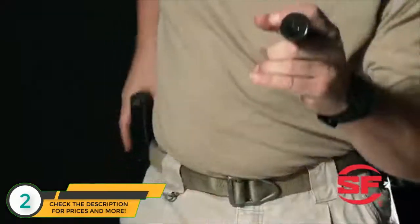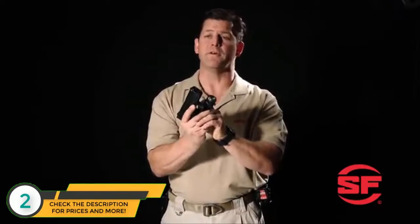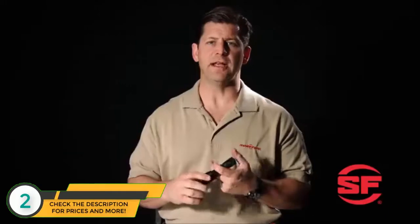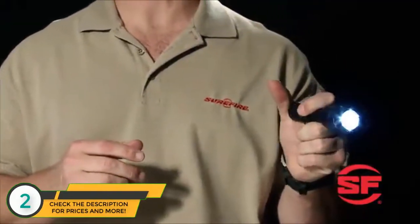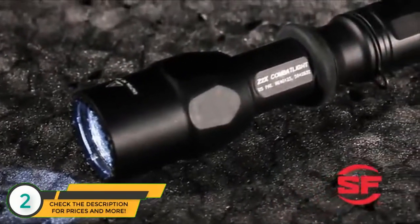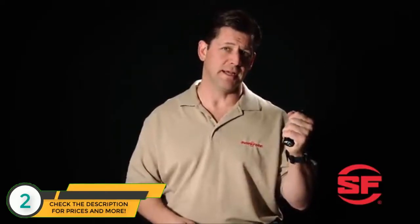The combat grip is perfect for the Surefire flashlight technique. This light was designed with law enforcement in mind and is ideal for any handgun flashlight technique — this syringe-style technique is also useful without a handgun. Here's the all-aluminum version, the Z2X, with its combat grip like the G2ZX, but this model has a bit more weight, which is something I personally like.